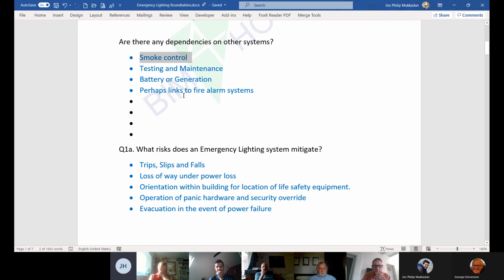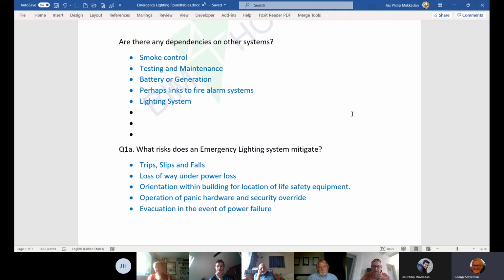What about lighting itself? Oh, that's right. Yeah. The lighting system. In what way, Joe? The mains lighting, so we know what to initiate. So the emergency lighting should come on a failure of supply to the mains lighting system. So we need to know what the mains lighting system is and does. Yeah, okay. So you can have weird things like discharge lamps, which can have a 5-minute restrike time that needs to be compensated for by the emergency lighting. Got it. Okay, good.